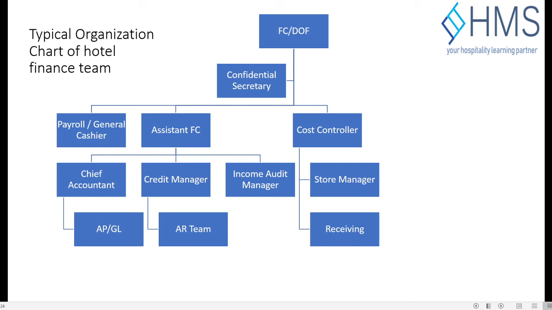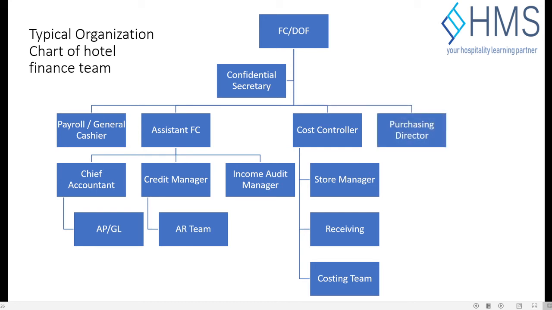I was the assistant FC at that point of time. Even though the cost controller was directly reporting to the FC, since the hotel was big, my FC did not have much time to manage the cost controller. So I ended up managing the cost control department as well. So it depends on the size, the structure of the hotel, and how busy the FC is. They may separate the departments, or they may give the control of the department to their assistants as well.